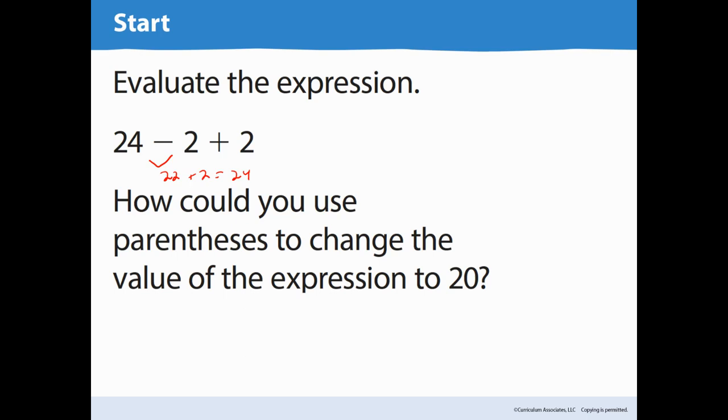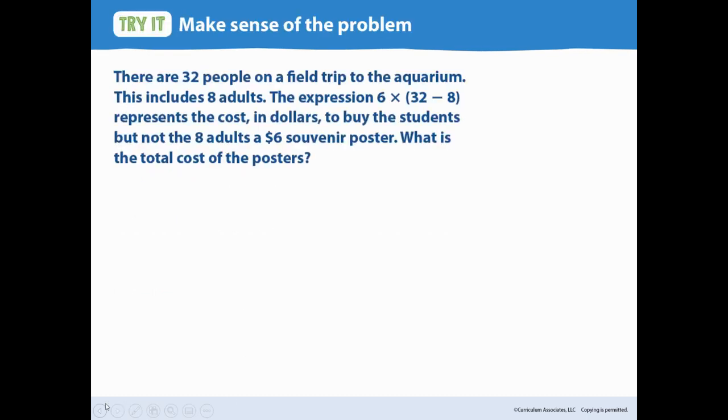Now, it says, how can we use parentheses? The next one, how can I use parentheses to make this have an answer of 20? Well, to do that, I just put my parentheses here and here, and now I have parentheses first, which is 2 plus 2 is 4, and I have 24 minus 4, and that equals 20. So those are the kind of things we're going to ask you guys to do today. But let's go and get started with our problem.